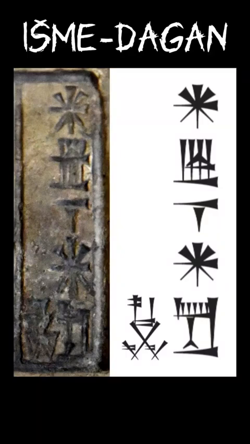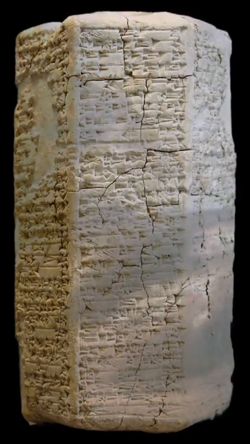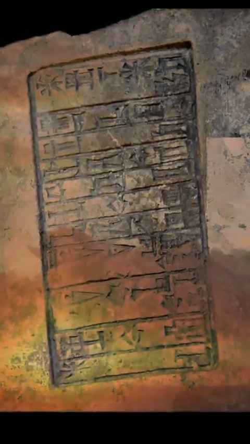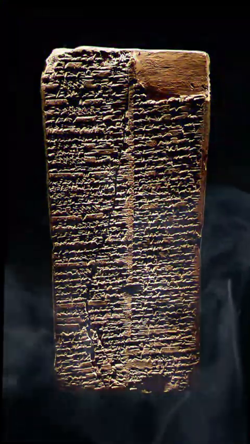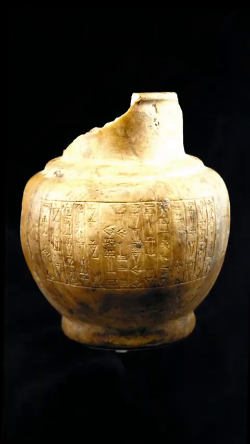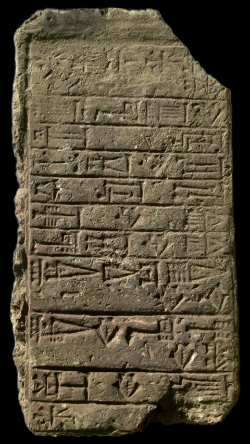This is the name of an ancient Mesopotamian king. He was probably of Akkadian descent, but many of the inscriptions attributed to him are written in Sumerian. He does appear on the Sumerian kings list as the fourth ruler of the first dynasty of Isin. Many other bricks, tablets, vases, and votive inscriptions have been attributed to him also.